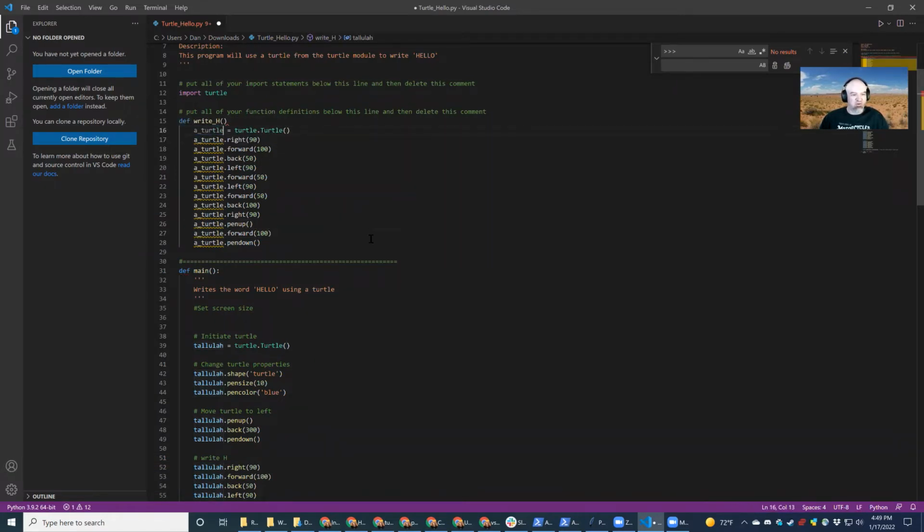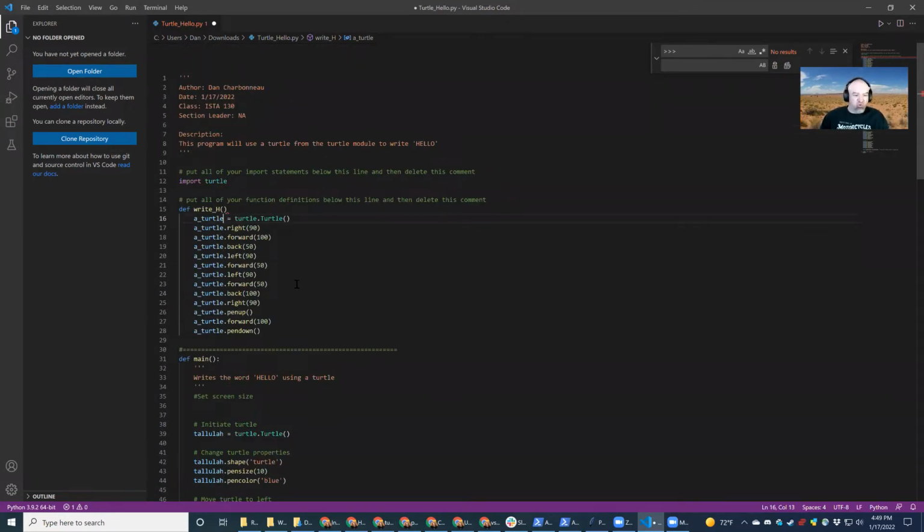and we created a turtle called a turtle, see how that goes away? And that's fine. If we wanted to create a new turtle each time we want to write a letter, right? Each time we want to write an H, we could create a turtle and then write, but that would be a huge hassle because it would never be in the right position and it just wouldn't work, right? So that's not what we're going to do.